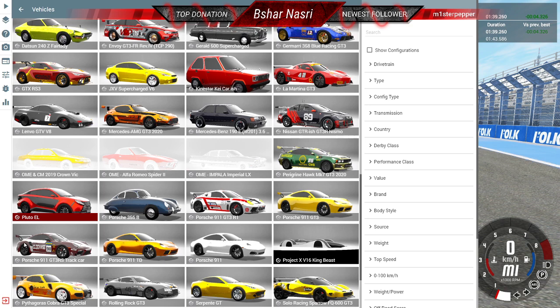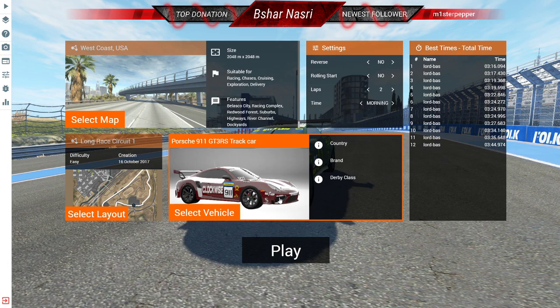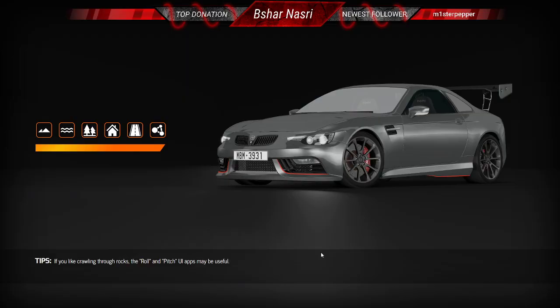Okay, so by the way, the next car is also a Porsche 911. The next one is also a Porsche 911 GT3 RS track car. As you can see, we have a huge lineup of Porsches. Let's see, here we go. So this is the Porsche 911 GT3 RS track car. Let's load it and see what we have next. So the Porsche 911, where is it in my book? Here we go.